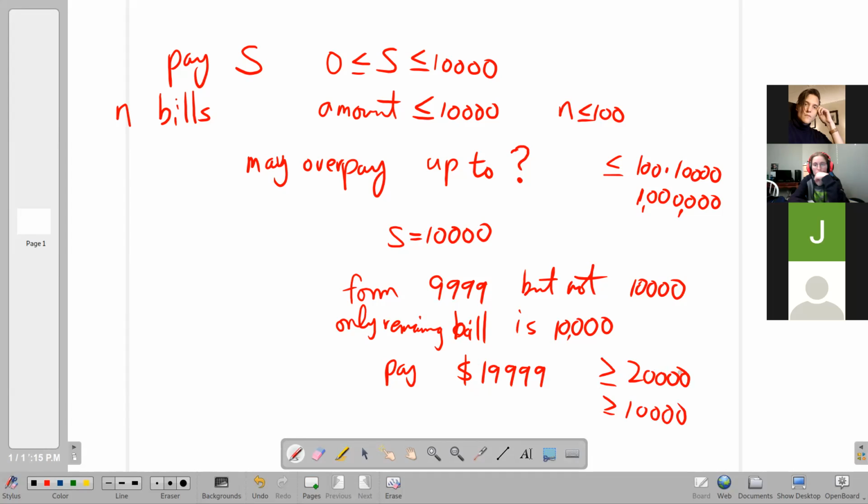If you take 20,000 minus the amount of any bill, it's still going to be greater than or equal to 10,000 because you know that the amount is no more than 10,000. So if you ever say that you have to pay 20,000 or more, you can always remove one of the bills to pay less and still be able to pay the amount. So you know that you never have to pay more than this much. Okay, that's the first thing to know.